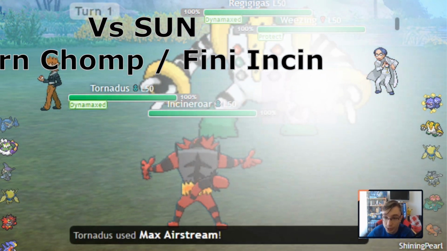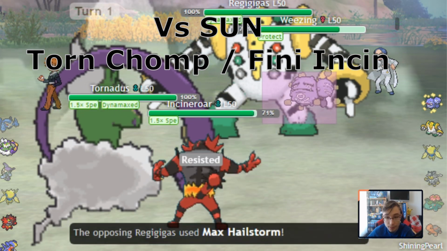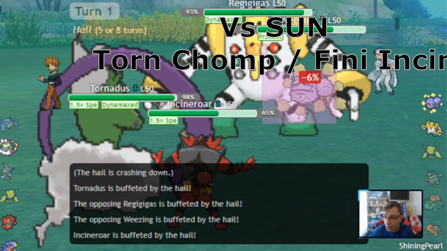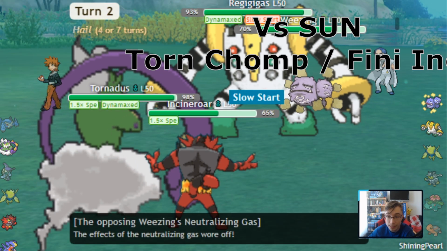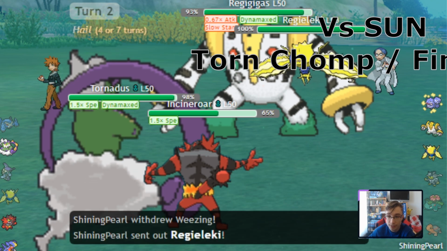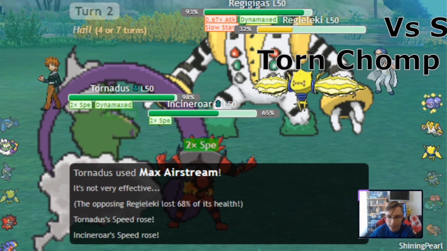As always, Weezing just protects turn 1 because it's so frail. So yeah, Max Hellstorm goes into Incineroar. And I just simulate a slightly smarter opponent here, since I believe Weezing has to switch out here. So basically, if Max Airstream would have hit, this would have been a win. So basically, go for another Max Airstream.